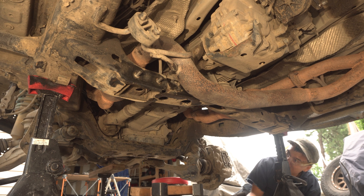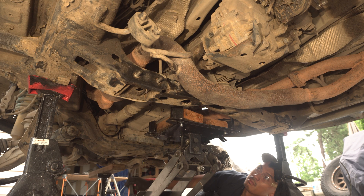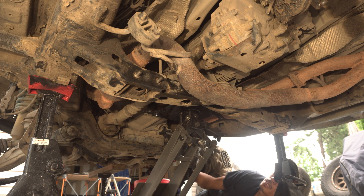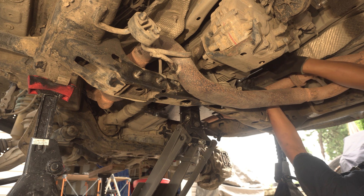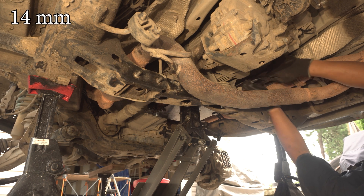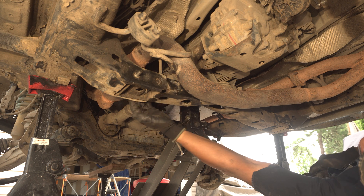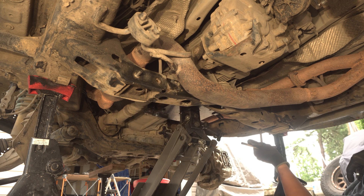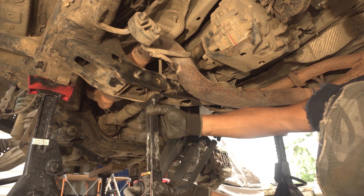At this point I will be using my transmission jack to jack up the transmission so we can get the weight off those mounts. I'm just jacking it up until I see that those mounts basically move up slightly, because all the weight is now on that transmission jack. Now we can remove those four bolts up top — and again those are 14 millimeter bolts. Now I will remove two of the inner bolts, then hold that crossmember. I'll also take a jack stand and just stick it right underneath so it doesn't drop on us.